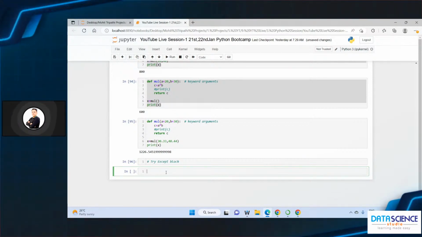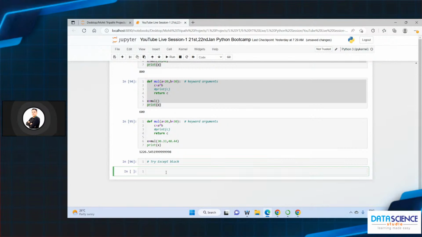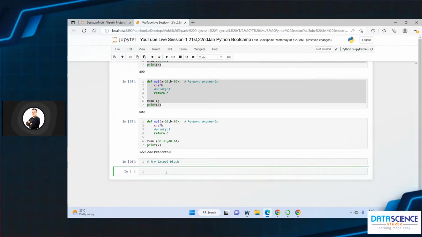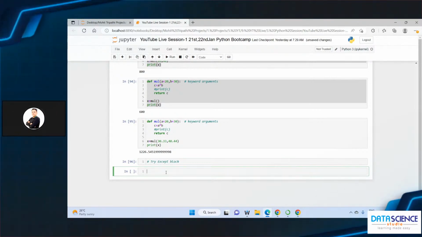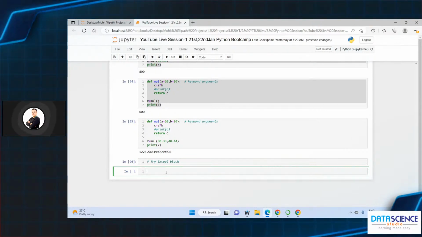So in such a scenario, you will write your code in try and except blocks. The try block will check the code for any errors, and the except block will execute the code if there is an error. So I hope it makes sense. So we'll talk about it.